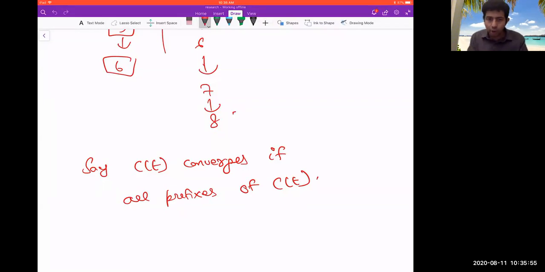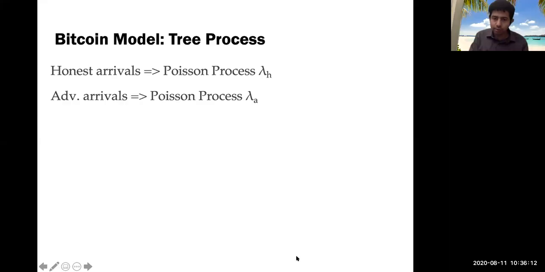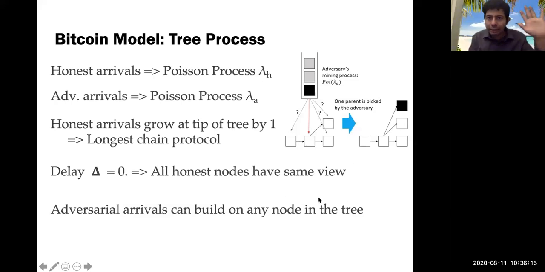And really what we've done at this point is convert questions about blockchain security into questions about convergence of a certain stochastic process. Is this clear? Any questions on the model? Let me just show the model here in this picture. You can forget the text. You have this block tree, and the adversary mines blocks according to a Poisson process, and it has to pick a parent on which it can attach the block, and then it attaches the block. This is how the mother tree evolves, whereas the honest node always grows the longest chain.